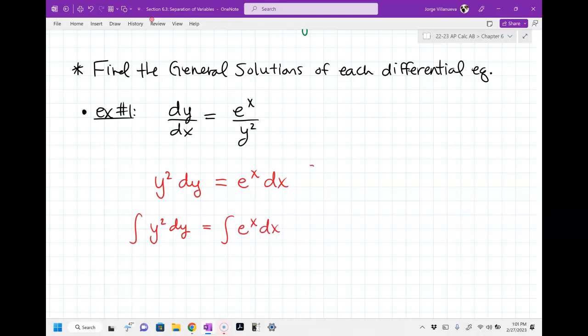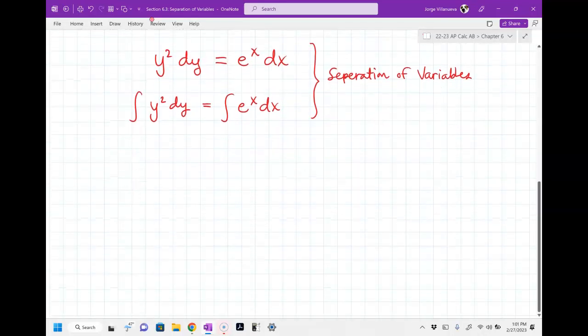Now this right here is what they call separation of variables. The top step is usually considered that, but sometimes they don't show that as a solution and they show the bottom one. As long as you show both, usually on an AP exam, this would be worth 5 points. I'll show you where those 5 points are once we're done with this problem, and how they usually classify these as 5 points. All I've done is basically rewrite it. I put my y's on one side, my x's on the other side, and get them ready for integrating.